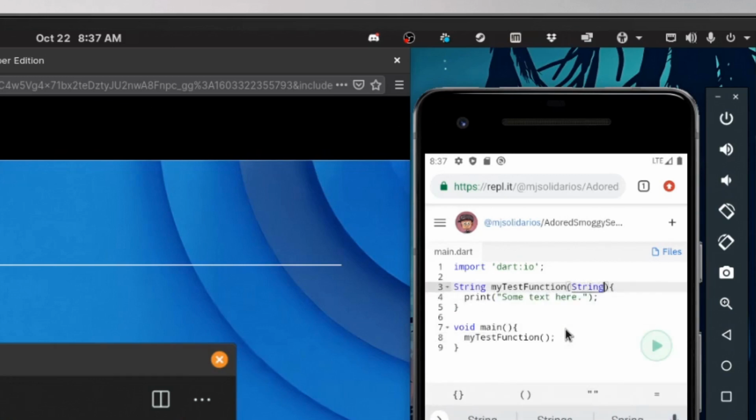Let's code another sample. This time, a function with parameters.